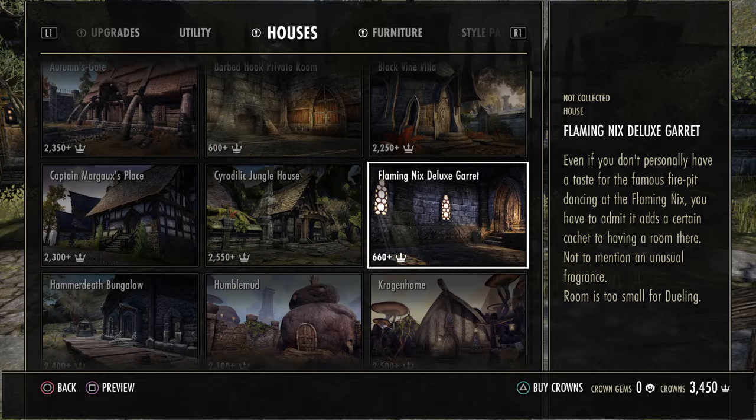Flaming Nick's Deluxe Garret. Even if you don't personally have a taste for the famous fire pit dancing at the Flaming Nick's, you have to admit it adds a certain cachet to having a room there. Not to mention an unusual fragrance. Room is too small for dueling. Uh-oh.